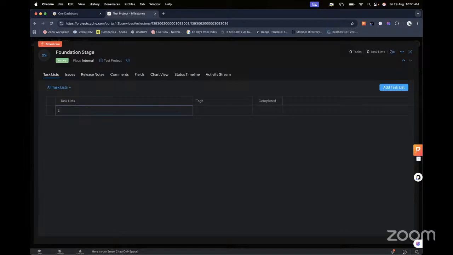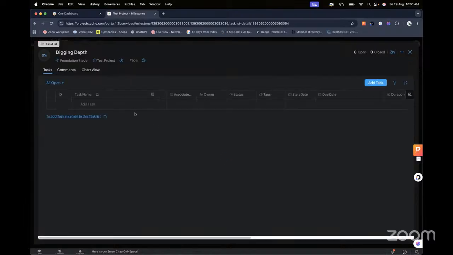So the first task list is digging depth in concrete. Something like that.